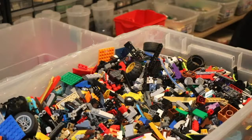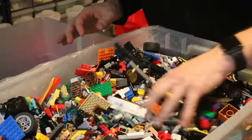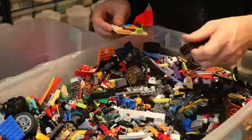This is an eBay buy. I saw some good deals for bulk Lego. No, this is not eBay. This is a local pickup. A local source around here.